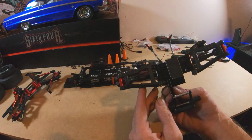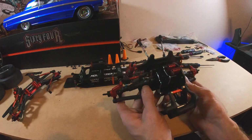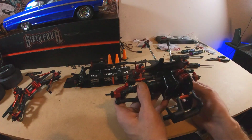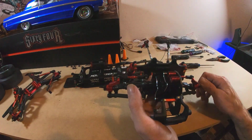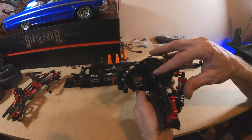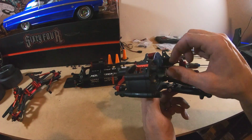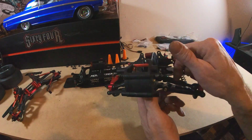On the lower arms, I'm running RPM arms with STRC, either STRC or Atomic RC carriers in the back, MiP drive shafts, and I got the Traxxas red camber links. What else? Oh yeah, inside I'm running the STRC top shaft. This is to run the top gear of Traxxas with the slipper clutch of the AE models. So I'm going to show you that again once the RC is put together towards the end of the video.